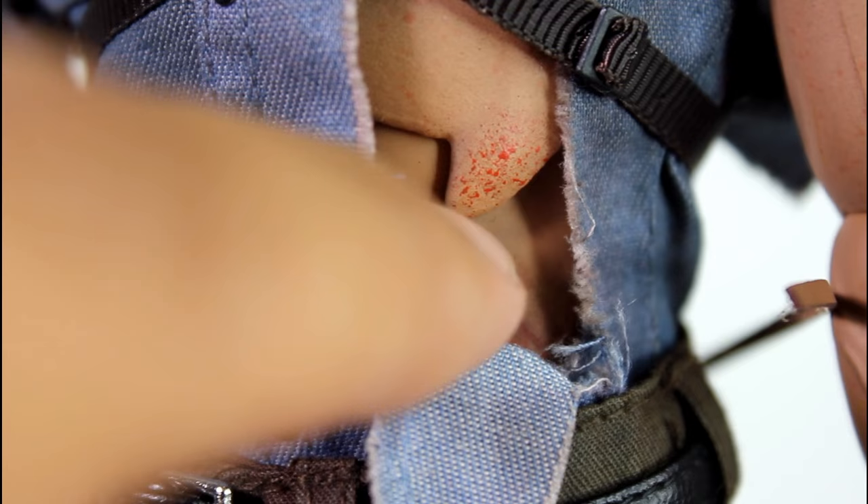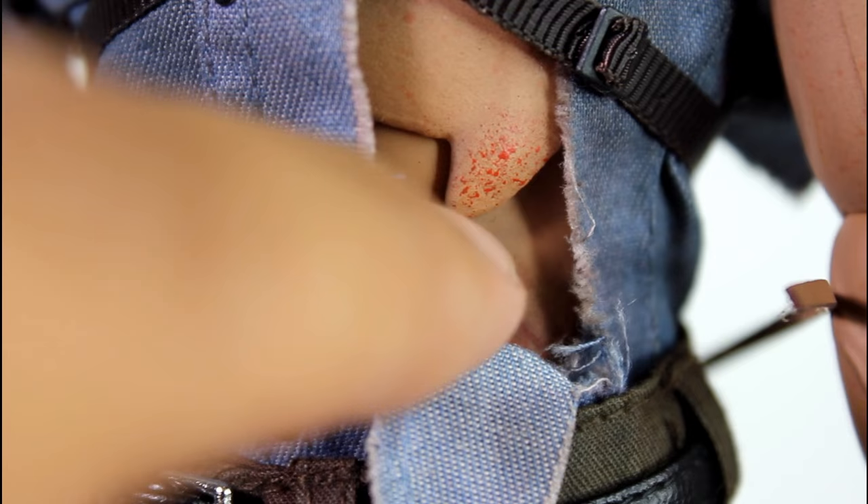Details on the fabric look good. Details on his sculpted chest — the blood and the dirt look good. There's his little man nipple right there and a little bit of gray right around that area. The blood spray looks good. It is a six-scale figure so you will see that joint if you expose it. The straps around his shirt look good too, including the little hook that the chainsaw pulley thing would hook onto, so I'm glad they included that. Buttons look good.